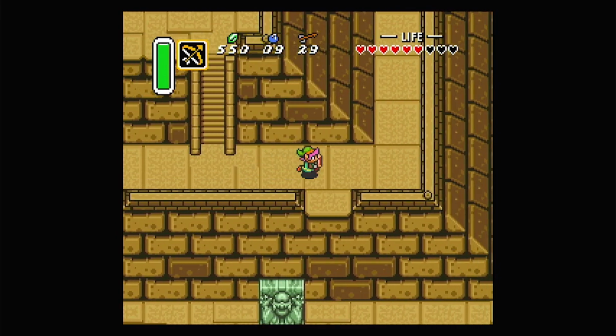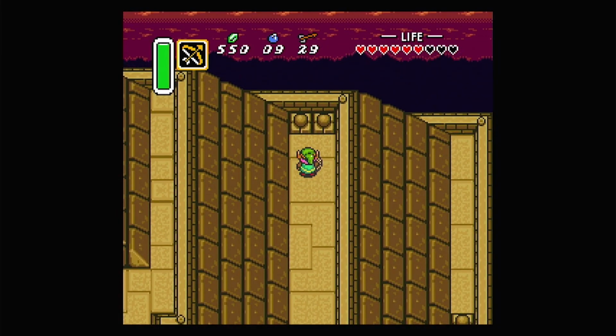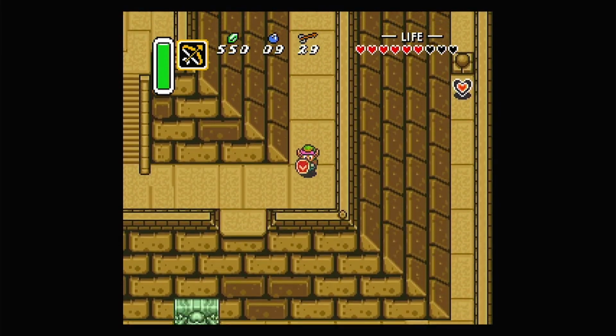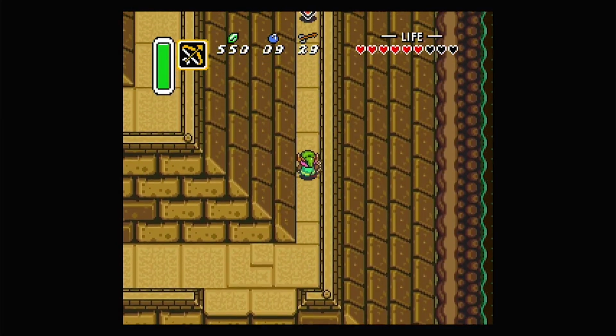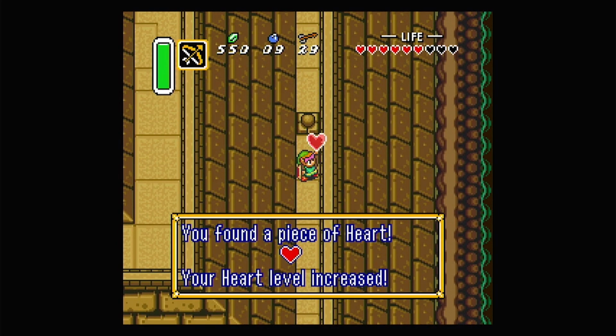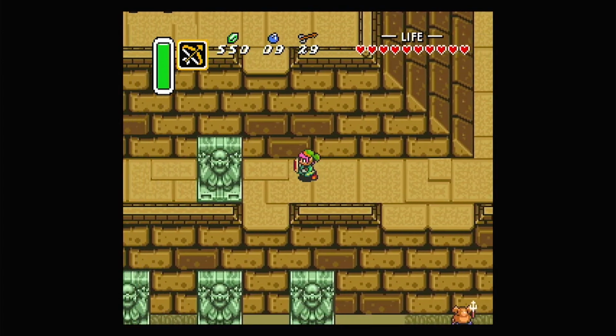Here we have the Pyramid of Power. This is the starting point for the Dark World. There is a whole new world to see here. I'm not even joking you. This place is huge. And we're gonna start it off by getting a new heart container. What a way to do this.